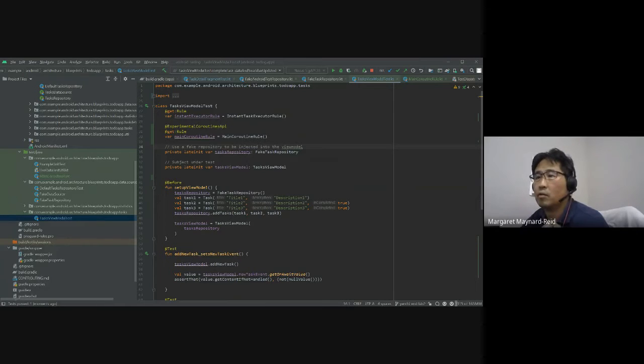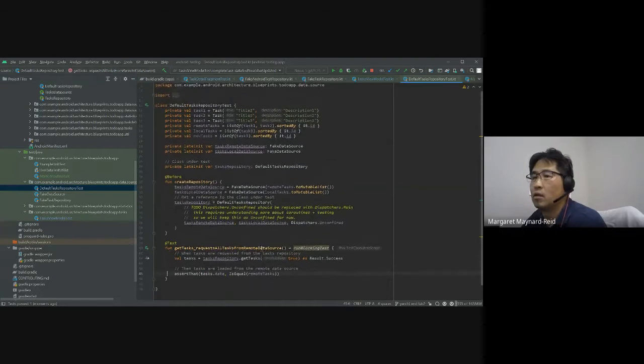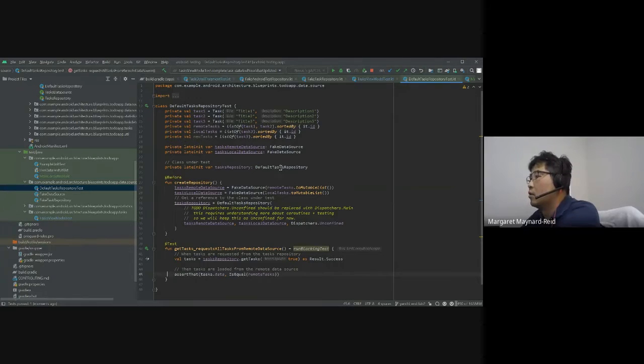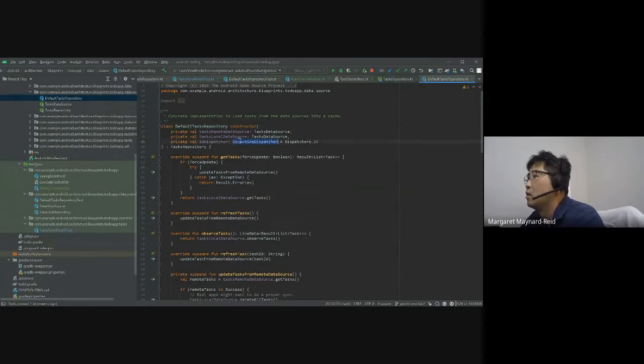Now we want to use that rule for repository testing as well. So in the default tasks repository test, let's see, in the default tasks repository, it has this IO dispatcher, right? The doc says it's passing a local one.